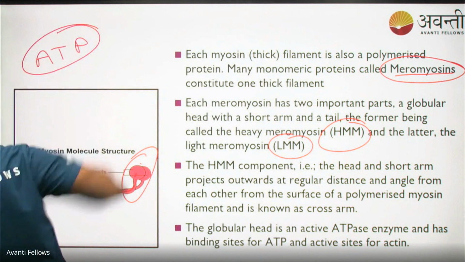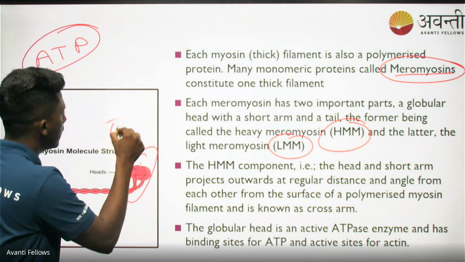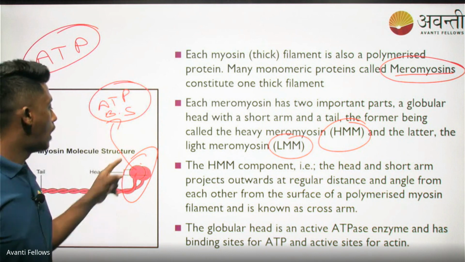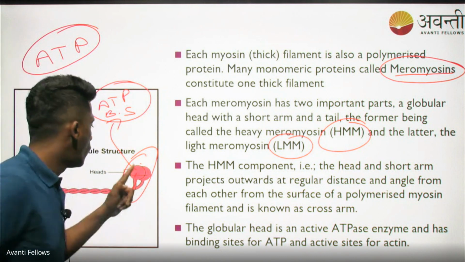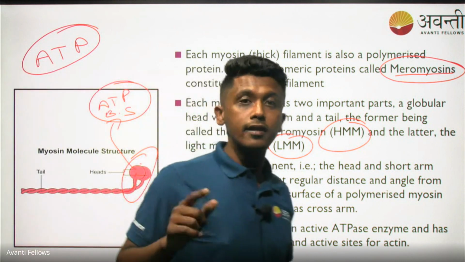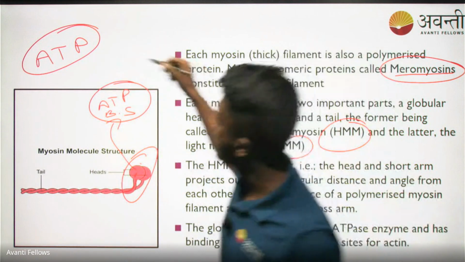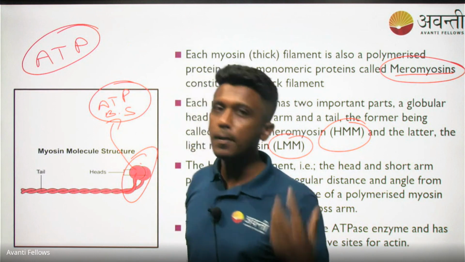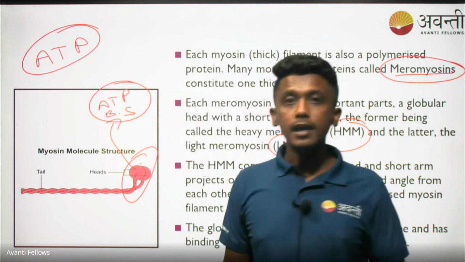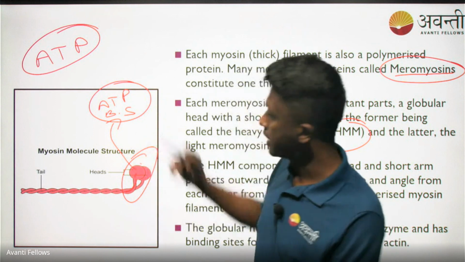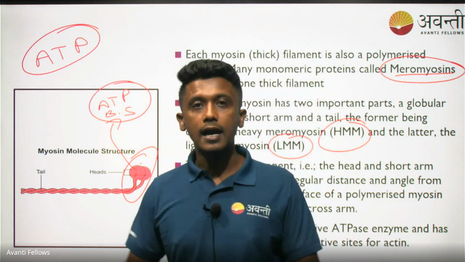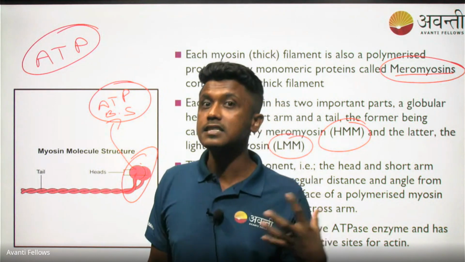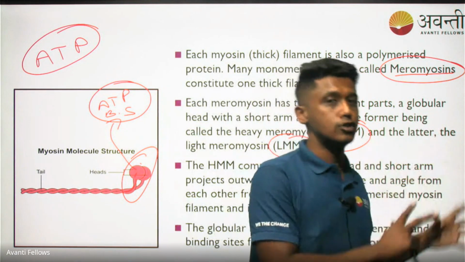This ATP molecule comes and binds to the ATP binding site on the myosin head. We have two heads, right? One head for the ATP binding site, another for the actin binding site. So on the ATP binding site, one ATP molecule comes and attaches. When the ATP molecule attaches, suddenly it's like an attraction. All of a sudden, this myosin gets so excited that it increases its affinity to go and attach to the actin.